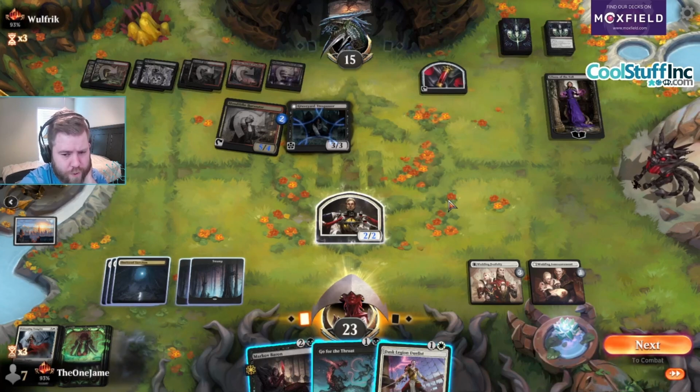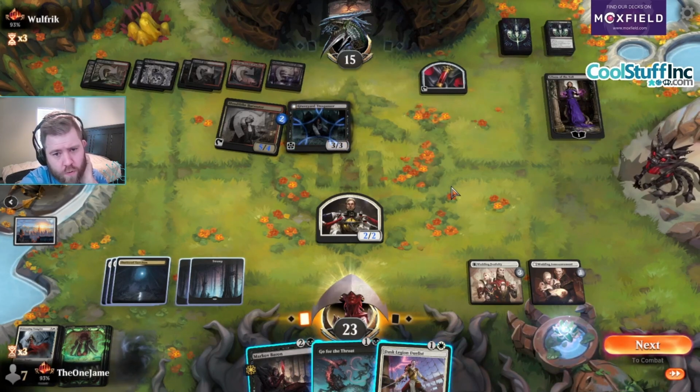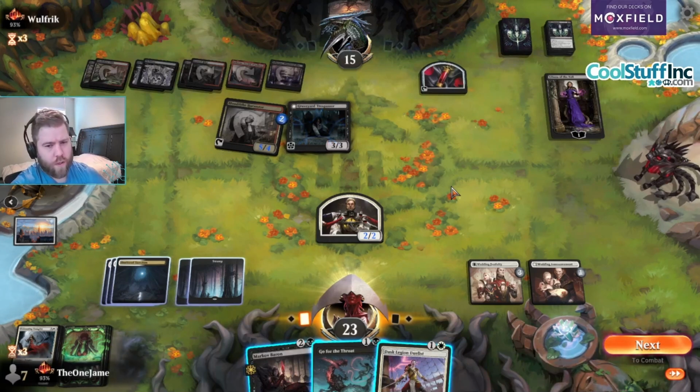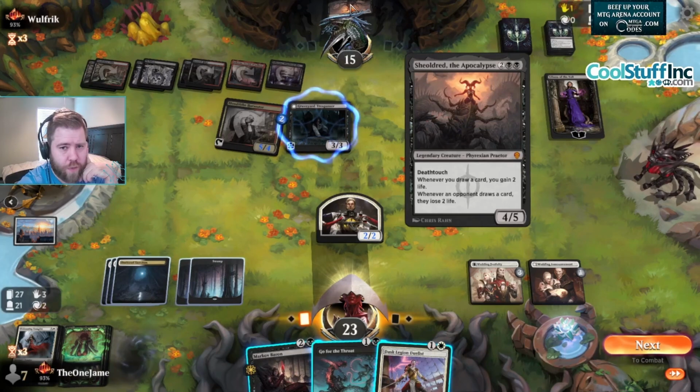Can we play the Dusk Legion Duelist also? We can, but then we can't kill Lily. I feel like Go for the Throating Graveyard Trespasser is just not as good as Go for the Throating Sheoldred.